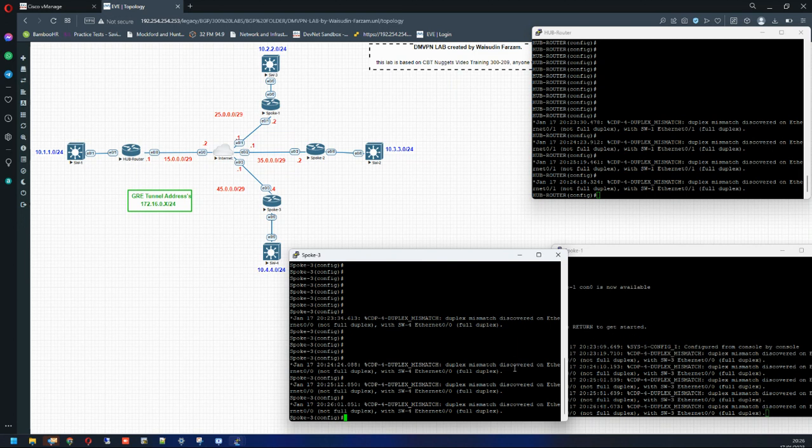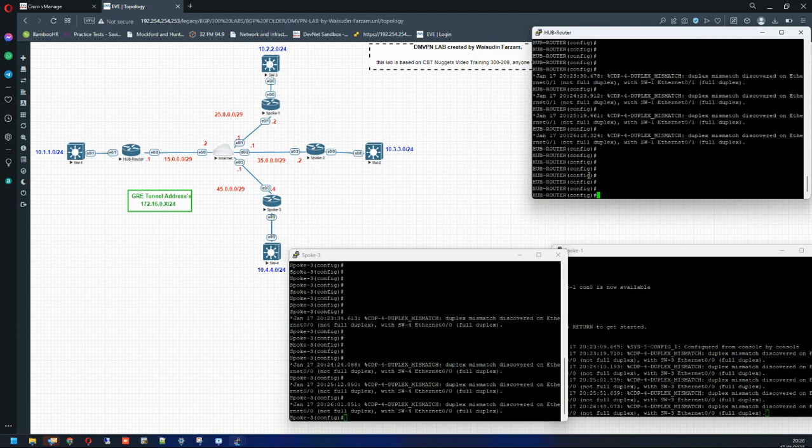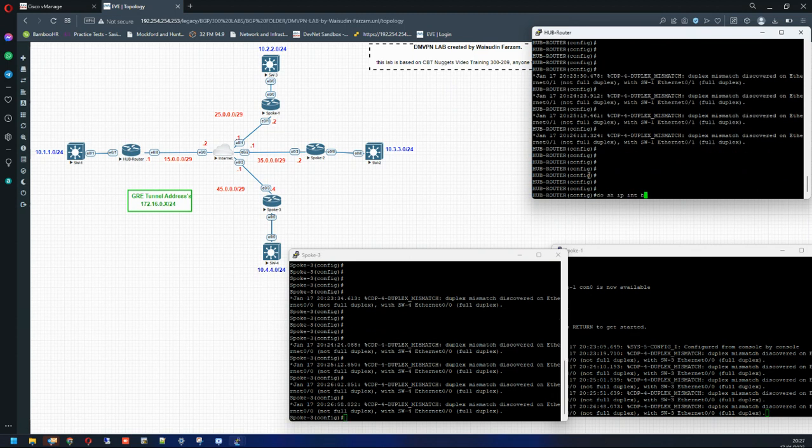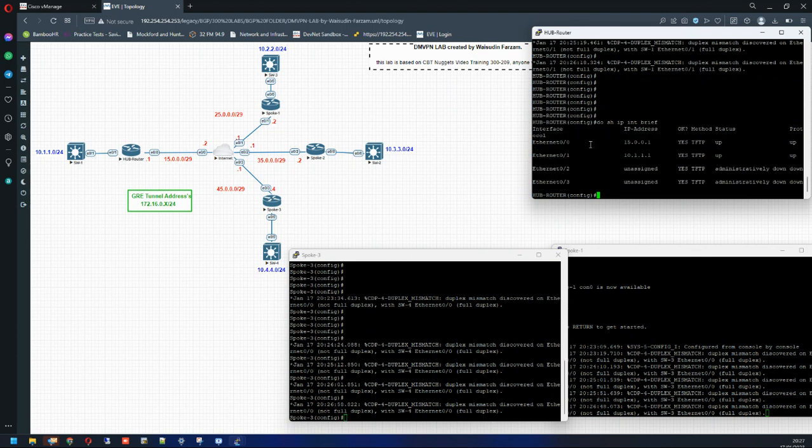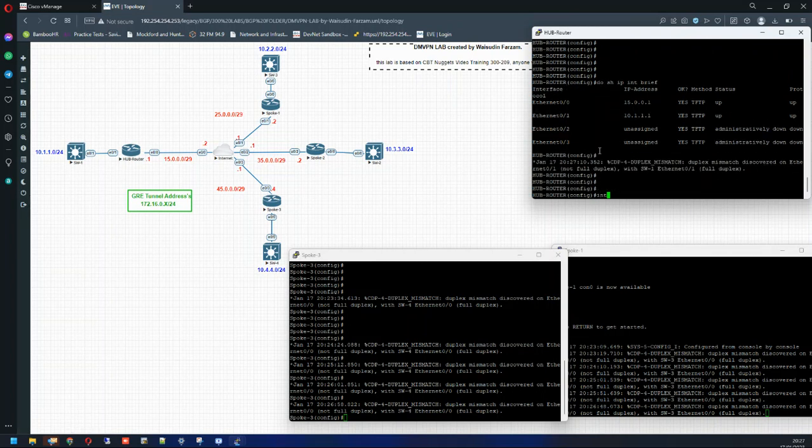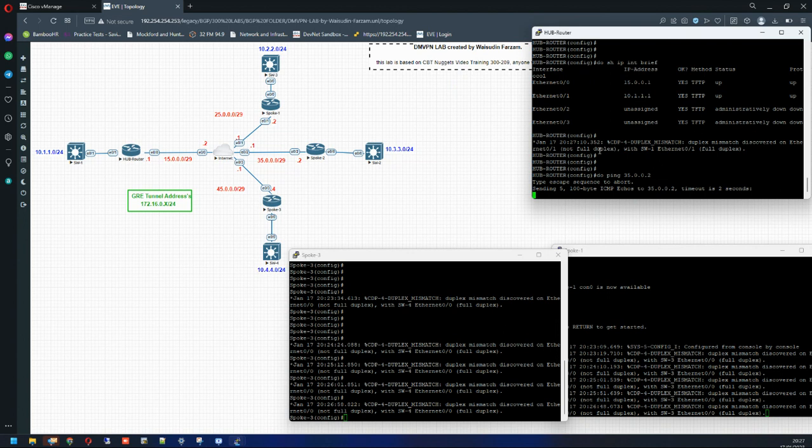I'm going to be configuring the hub first. Then after the hub, I'm going to move to the spokes. Then from there we can complete the rest. So the first thing is I'm going to show you the IP addresses so you have exactly what I have in mind. I have this interface facing the internet, and I have this one facing the switch. The first thing you want to do is to ensure you have reachability to all your spokes, which I am sure I do.